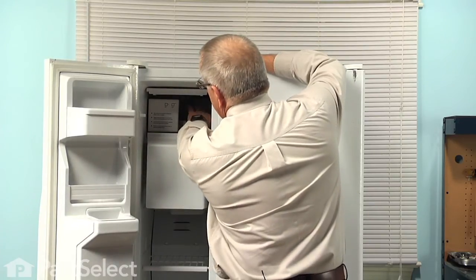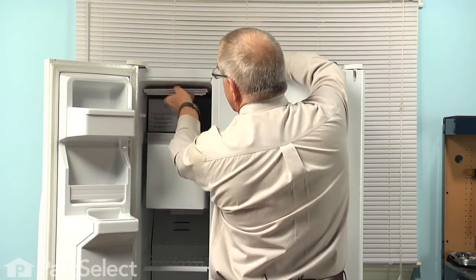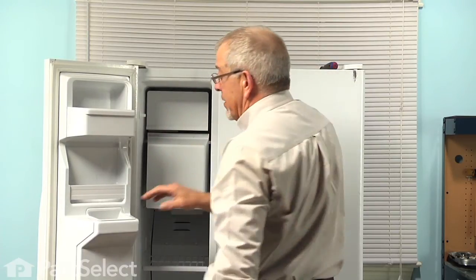We can now turn the ice maker on. Just drop the arm down into the lower position. And our repair is complete. I told you it was an easy job.